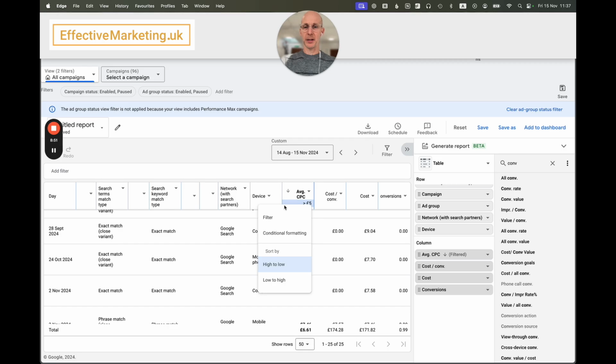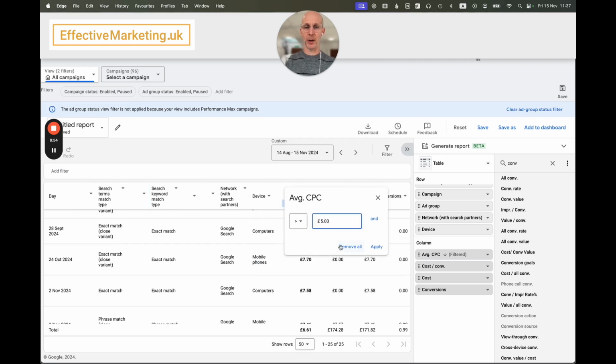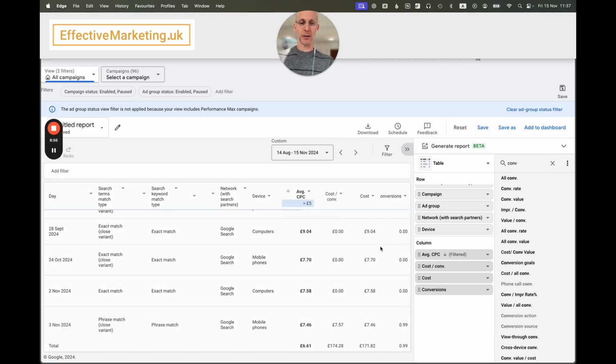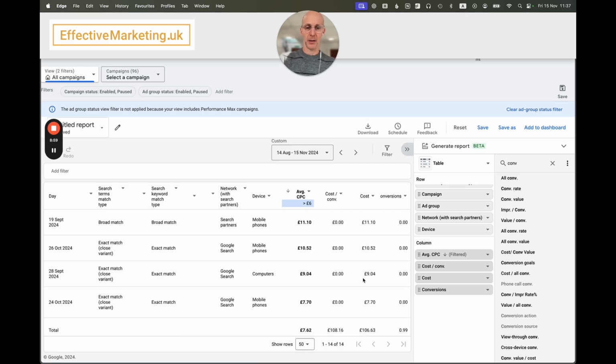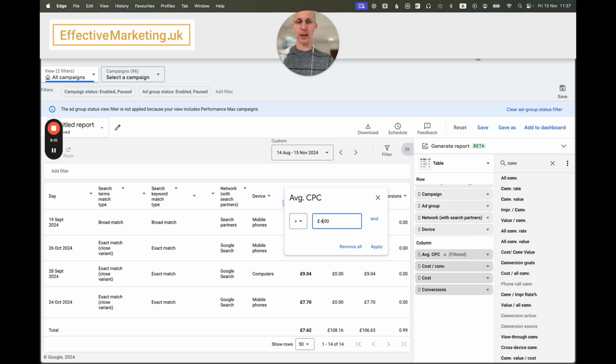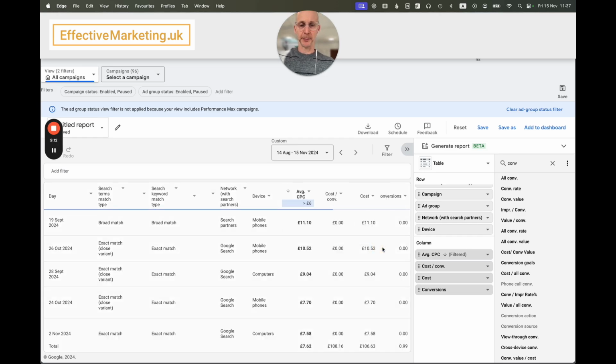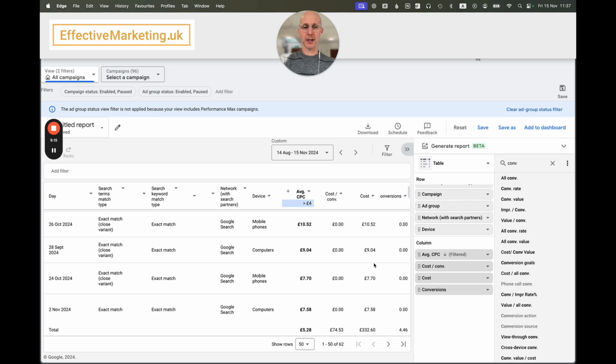Now, let's play around with this to find the sweet spot. So what happens if this is like £6? It's less wastage. So let's go lower. What happens if we're only looking at CPCs over £4? So over £4, it's £74. So it's above the average cost per conversion that we had, which was £62, and it's saving us £300. So this, or 5, might be a good place to cap the account.